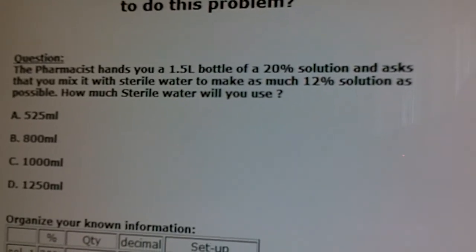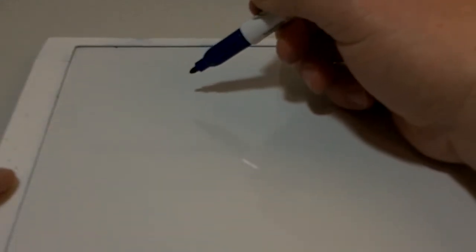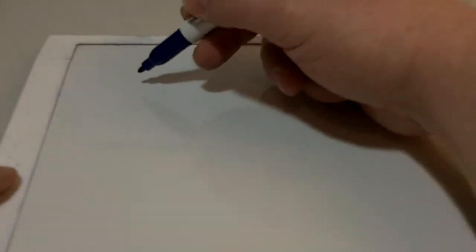Now, in the method above, I showed you how to use proportions math, and it got a little bit complicated and a little wordy and a lot of ink on the board. There's a couple other ways you can do it. The first way is you can use an alligation, although until you're really good at alligations and have your mind wrapped around them, I wouldn't suggest using it, but just to show you how it works.